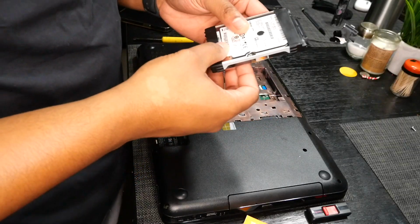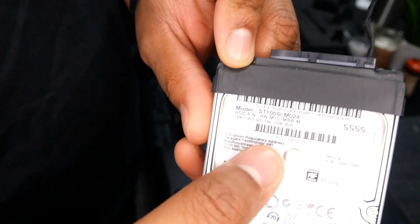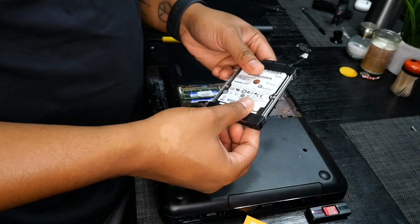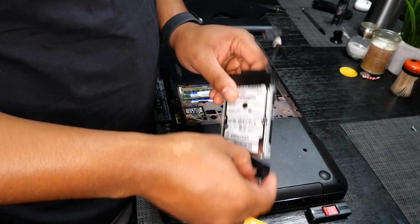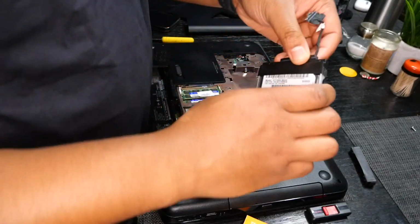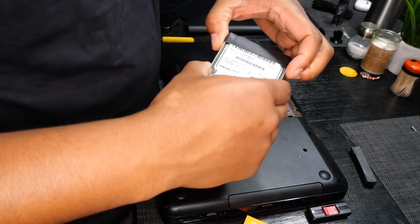Alright, so here's the mechanical drive. This, I believe, is a terabyte. Let me just verify. Yeah, it's a terabyte, 1,000 gigs right there. So what I'm gonna actually use this drive for is hella backups, for videos and stuff. I mean, you don't need a super fast drive for backup. So I'm gonna throw this in an external enclosure. That way this hard drive don't go to the garbage.